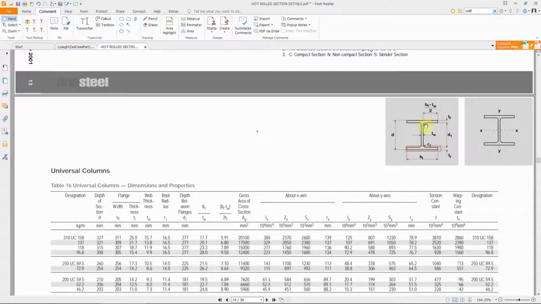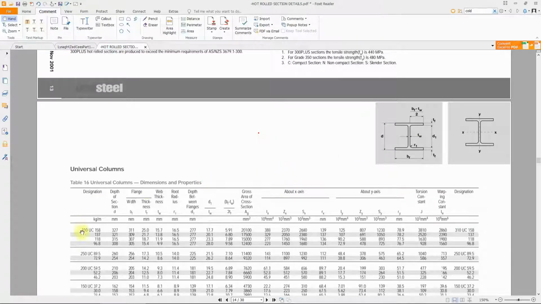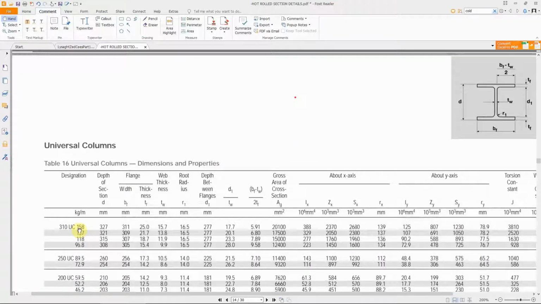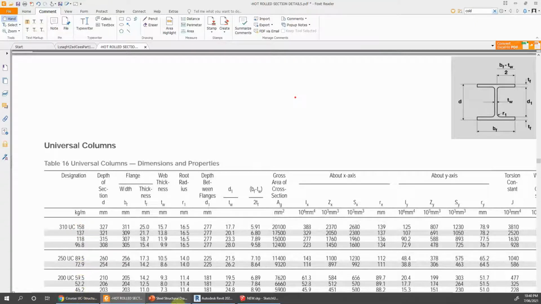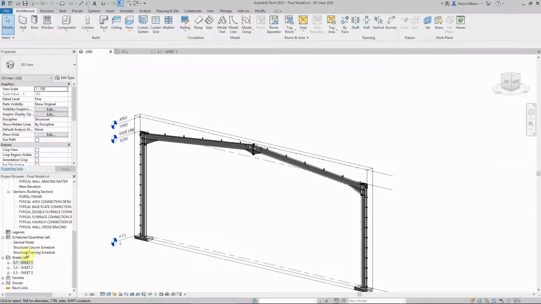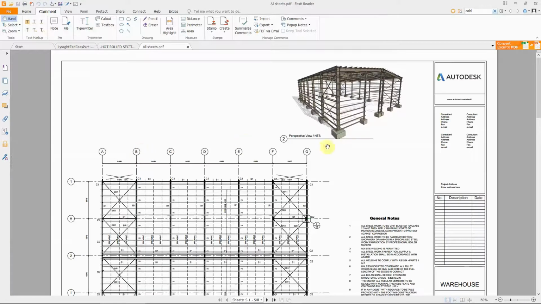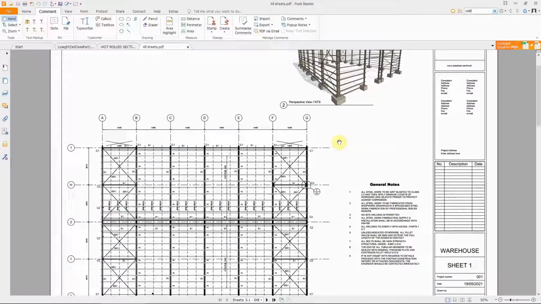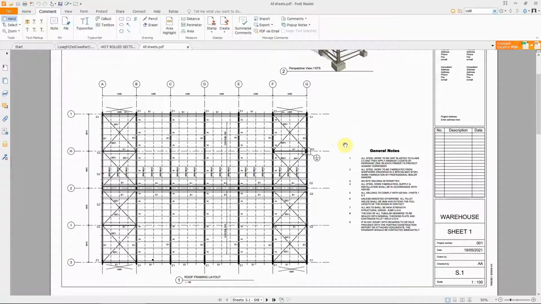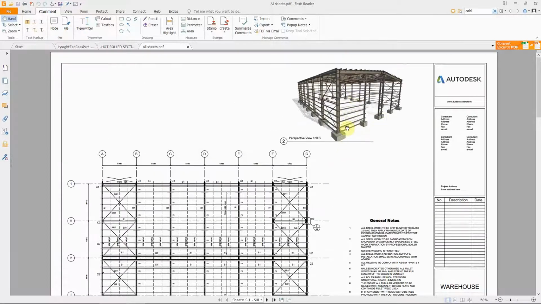Also, it's important for us to learn how to read these names. Our end goal, guys, just to keep in mind, let me show you what we're trying to achieve at the end and what steps we have to go through to produce that. This is our end goal. We need to design this structure. We need to understand every single component in this structure. We need to know the name for each one of those. We have to speak the same language.